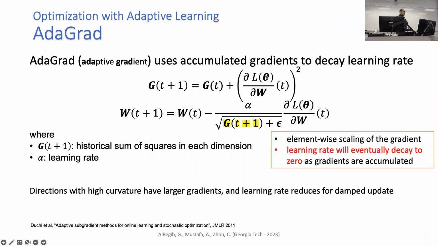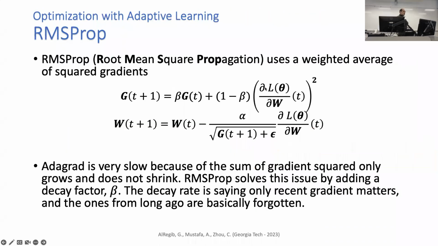The way you think about it, the first momentum is adding the first moment, and this one is adding the second moment. So now this is a good thing, but it generated a problem. To solve it, we added this decaying factor. So this one is more manageable than the previous one.